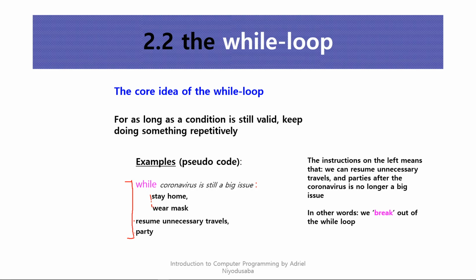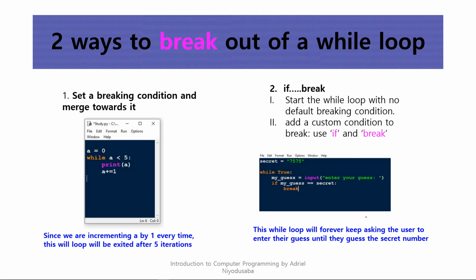So the keyword is while. You write your condition, colon as normal. You start a new block. You write all the logic you want to be implemented as long as the condition is true. And this logic will be implemented over and over again until the condition you mentioned here is broken. Then you will break out of the while loop. A quick example here.